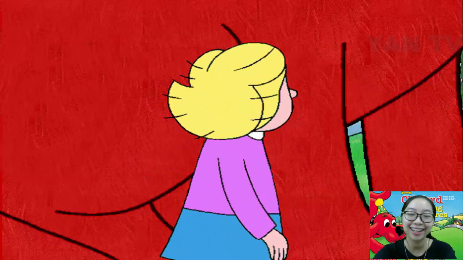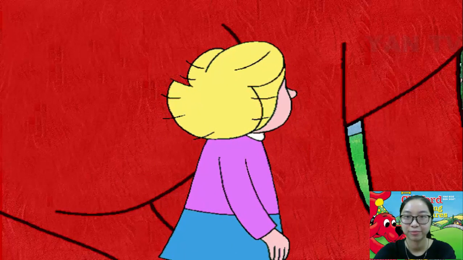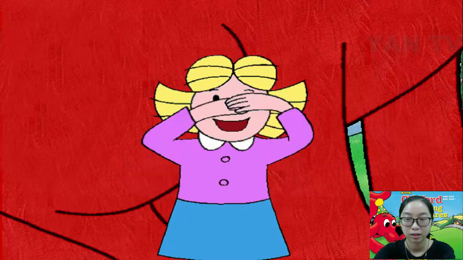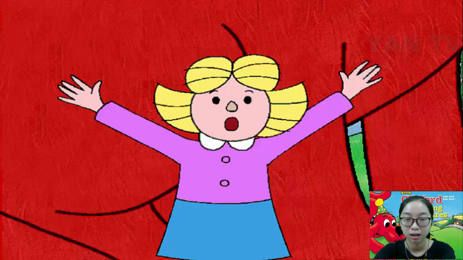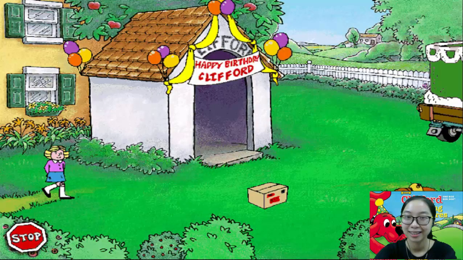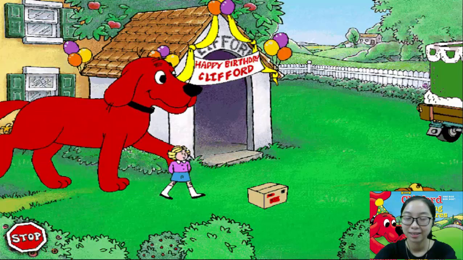All right. Wait a minute, Clifford. Do you know what that means? We've done everything we need to do. So, do you know what time it is? What time is it? It's time for Clifford's birthday party. Wow, it's time for Clifford's birthday party. That's great.